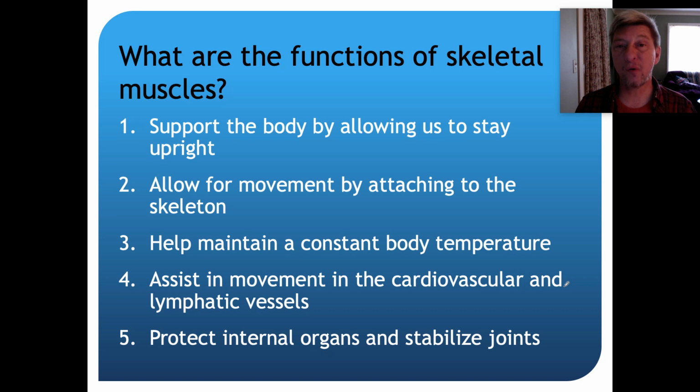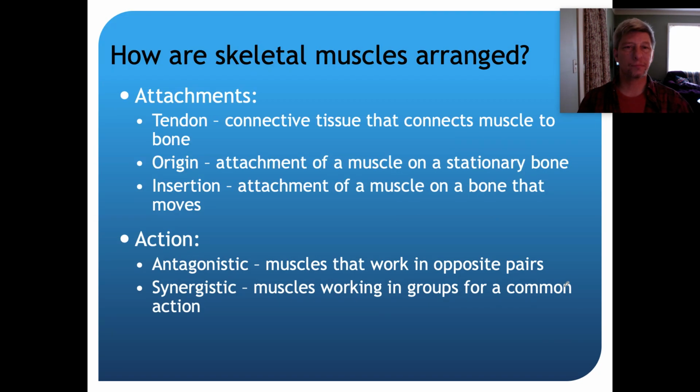They assist in the movement of fluids through systems, like blood in the cardiovascular system, lymph in the lymphatic system, and urine in the excretory system, for example. They also provide some measure of protection for your internal organs. Think of the abdominal muscles. They help to protect your digestive tract.